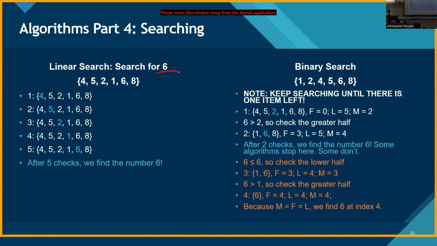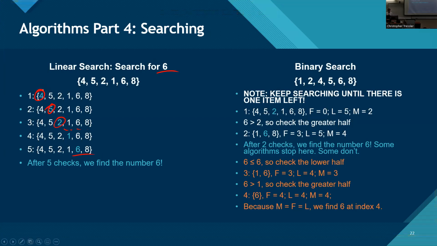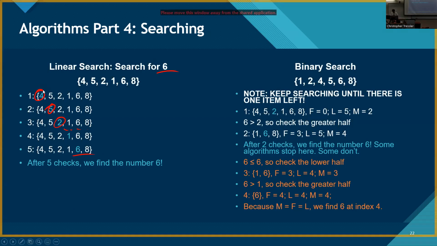But anyways, for this linear search, let's say we're searching for 6. We're literally going through this list until we find 6. First we check the first one, it's not 6. We check this one, it's not 6. Check this one, and so on, until we find 6 right there. Now what index would this be at? Remember for this exam, we're using Java syntax. So it'd be 0, 1, 2, 3, 4. So this took 5 checks.